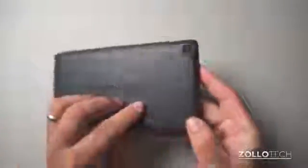Now you can see on this side, we showed you that. It says Nexus, Asus, who makes this. On the bottom, we have a micro USB port. We also have stereo speakers. It actually has stereo no matter what orientation you hold it in. There's speakers over here as well. You've got a 3.5 millimeter headphone jack up here. And that's pretty much it.